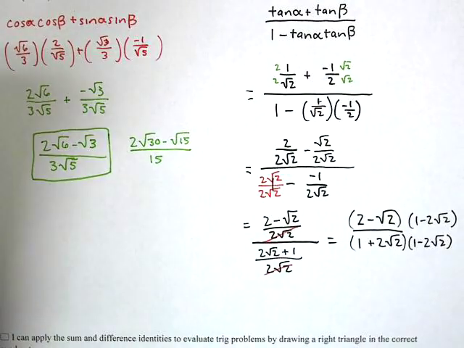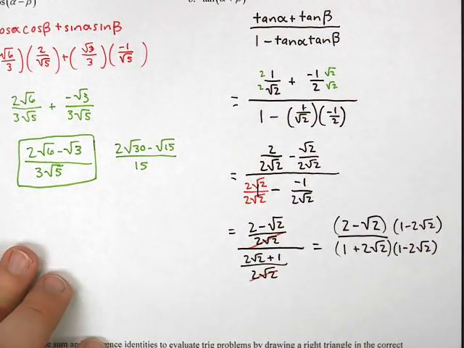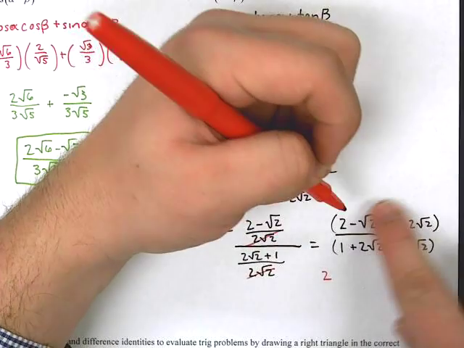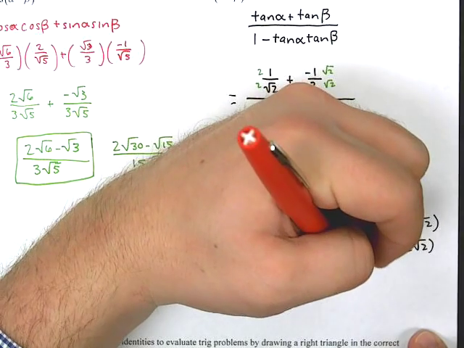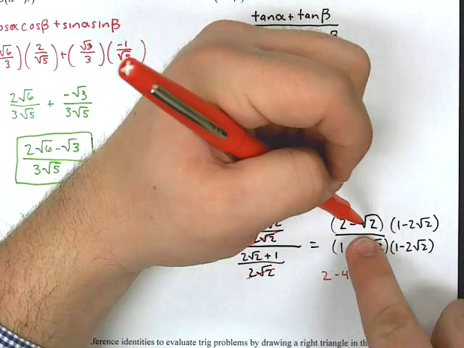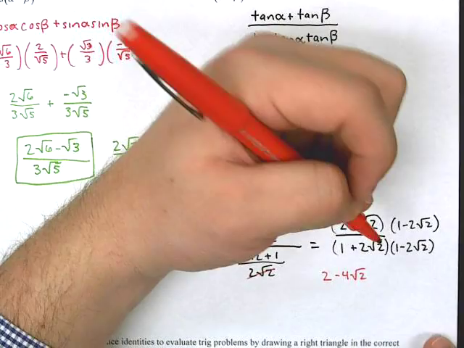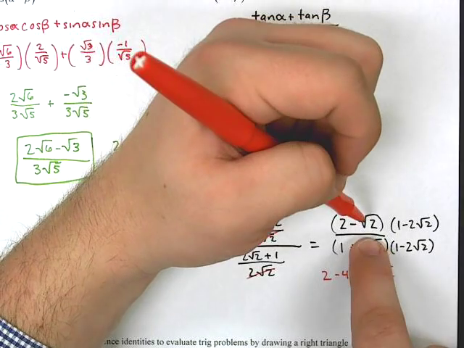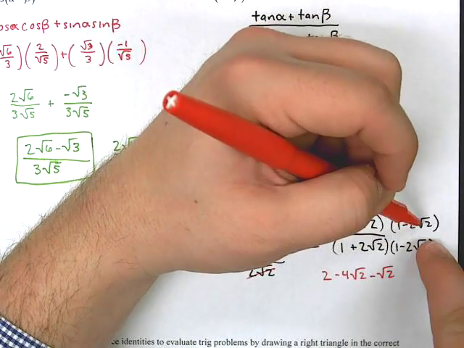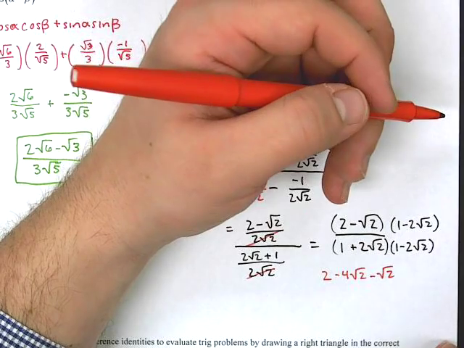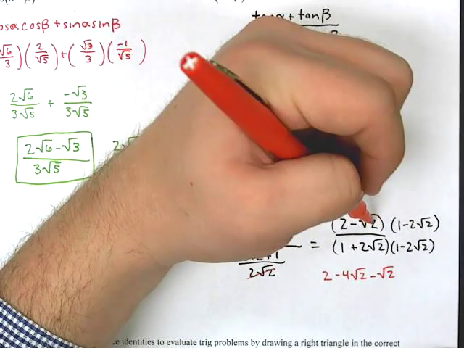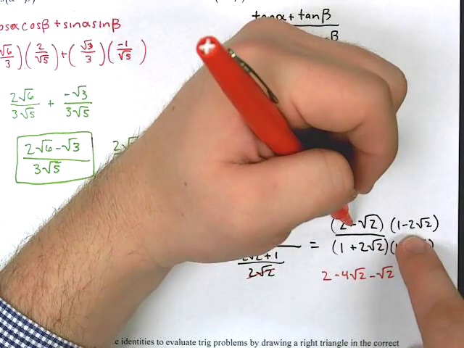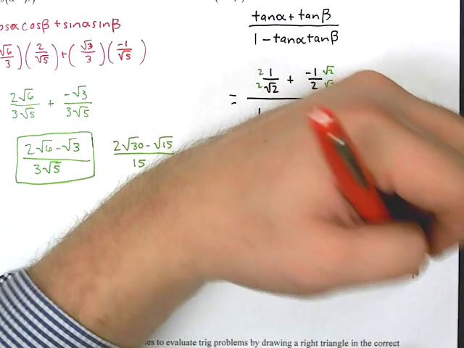Alright? So let's take a look at what's going to happen there. Well, 2 times 1 is just 2. 2 times negative 2 root 2 is negative 4 square root 2. Then I come back, negative root 2 times positive 1 is a negative root 2. And the hardest one, I would say, negative root 2 times negative 2 root 2 is actually going to be a positive 4. Remember that a root 2 times a root 2 is just 2. So 2 times that 2 is 4, and remember that two negatives multiply to a positive. So plus 4.